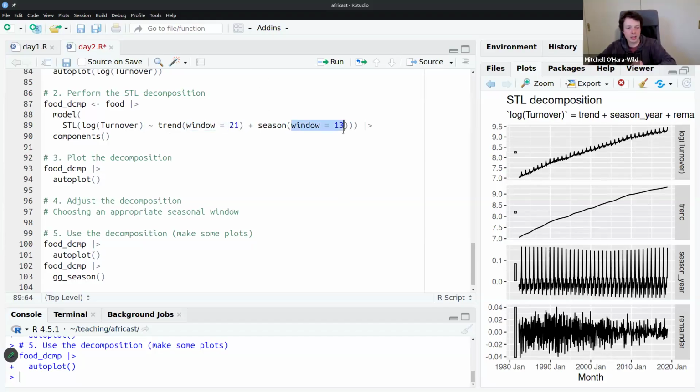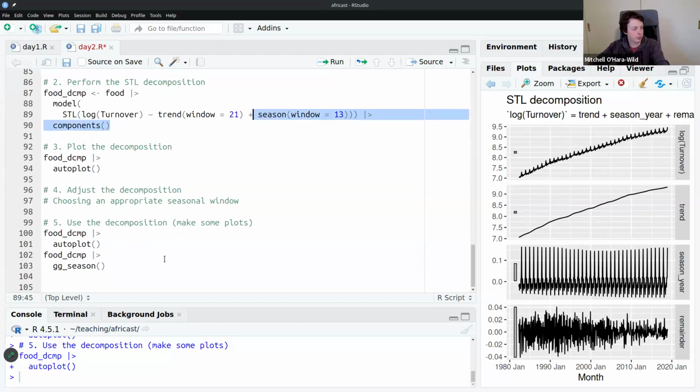The same goes for the seasonality. If the seasonal pattern never changes, you should have a very large seasonal window, such as periodic. If the seasonality changes quite quickly, you'll need a smaller seasonal window. Most of the time, though, the default windows are good.